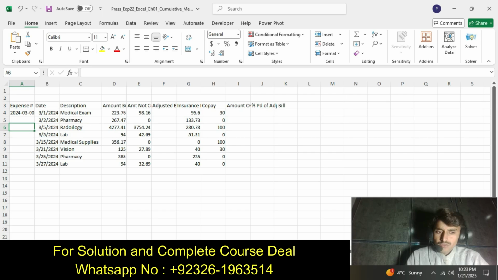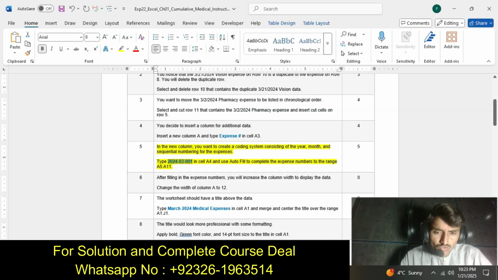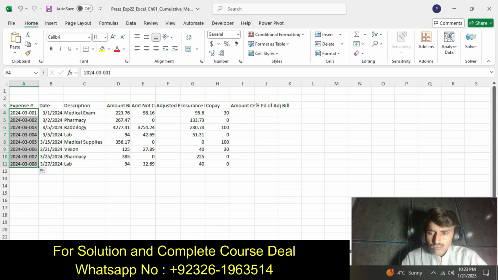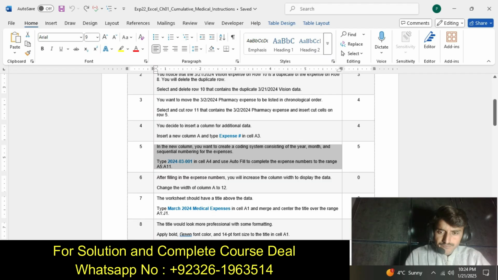Then next he says use AutoFill to complete the expense numbers in the range A5 to A11. So we selected it and used autofill, and we get the result from A5 to A11. So our step number 5 is completed.